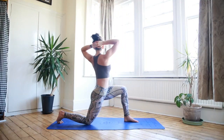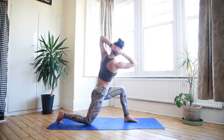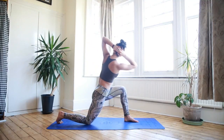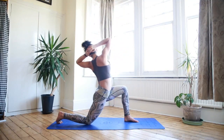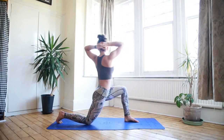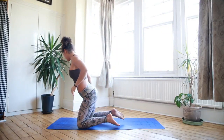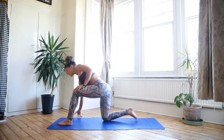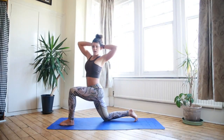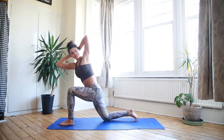And slowly beginning to just laterally bend from side to side. And you might feel that one of your sides is a little bit less open, or maybe more open than the other. Good. And again, really try not to move too much through the hips. So if I spiral around so you can see clearly on the side, we're not allowing ourselves to move through the hips. We're really focusing on just lifting and lengthening through the spine.